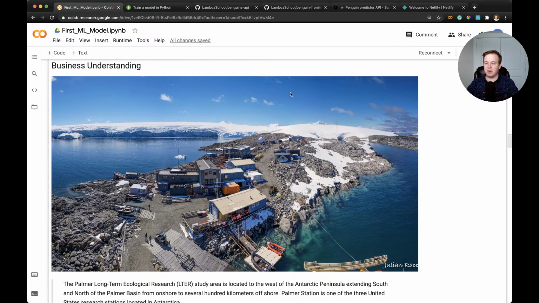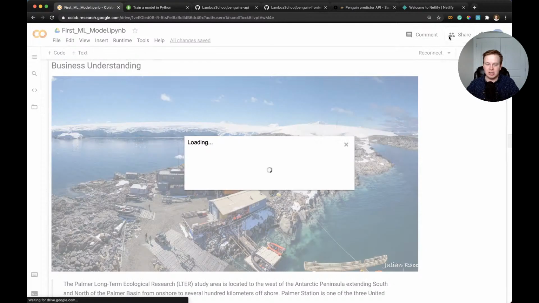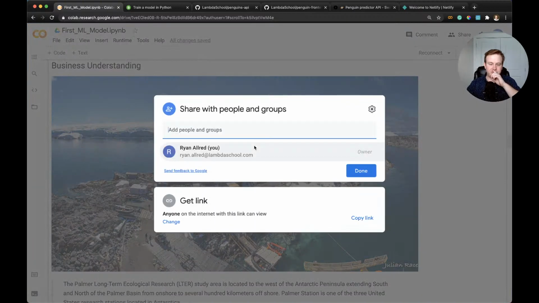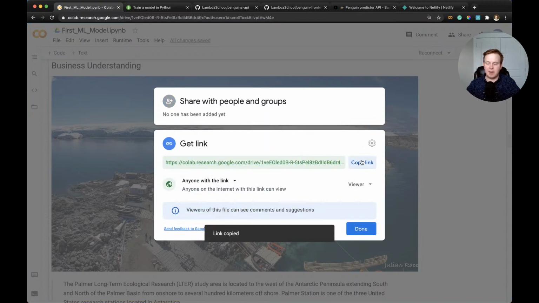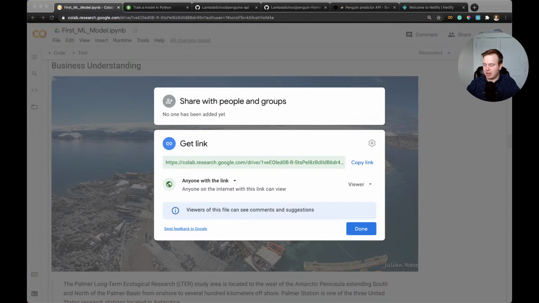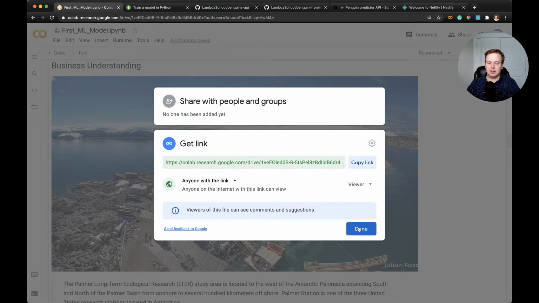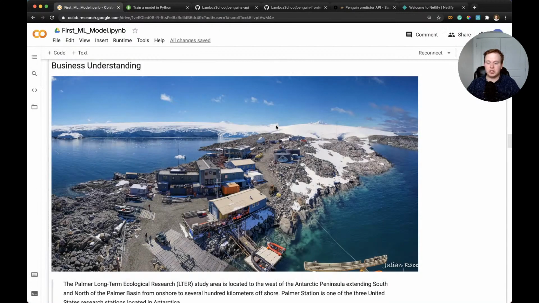Oh, I'm getting a message from Maureen that I may need to change the share permissions here. It says anyone on the internet with this link can view. Okay, so anyone should be able to access this. I'm going to reshare this link with Maureen, and if it differs from the one that's in the description, she will update it. My apologies there, but I think the permissions should be correct now, if they weren't before.